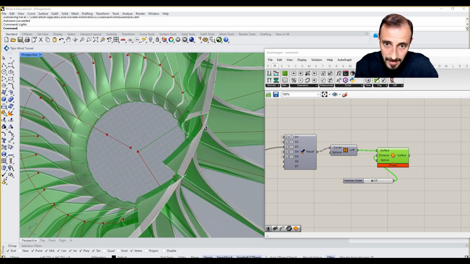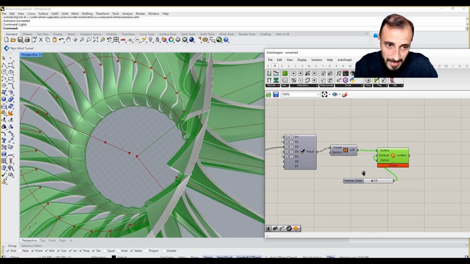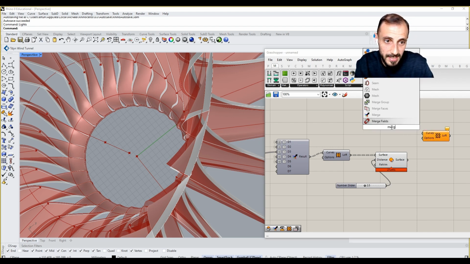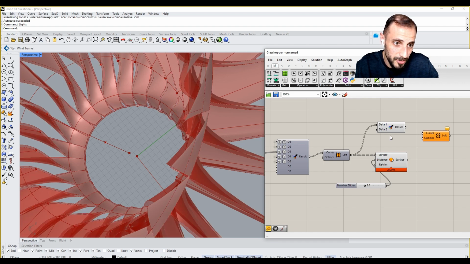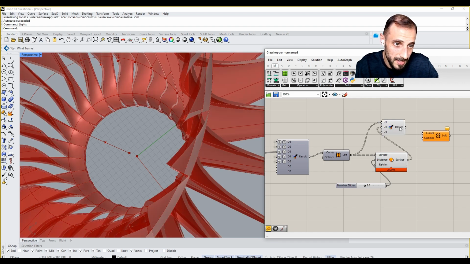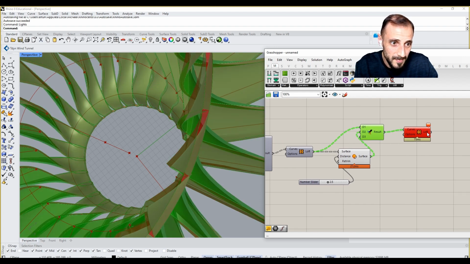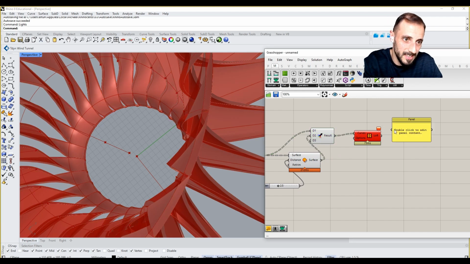Let's see that. So the next thing that we can do is loft this one with this one by merging these surfaces again. Merge this one to this one. So we have two surfaces and we can have the thickness. What this gives us as a value.